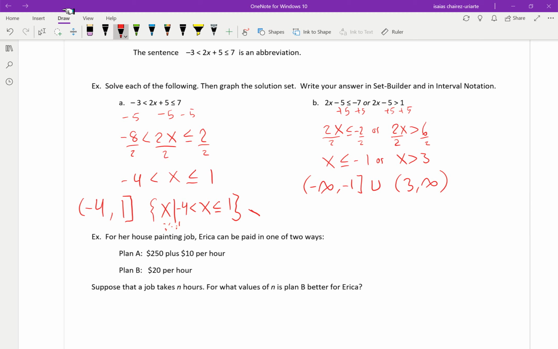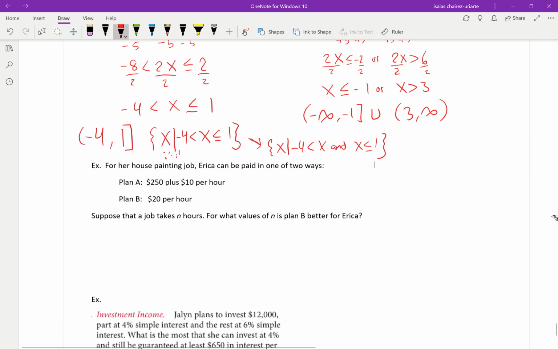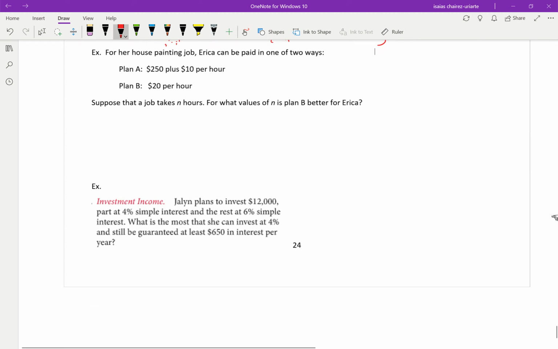Yeah. Okay, so what we can say is this: x's such that x is bigger than negative 4 and x is less than or equal to 1. We could have said that. That would have also been okay. But we managed to put all of this together in just this compound inequality. Alright, so hopefully we get the same answers for these problems. Let's try the two last exercises in this section. They are word problems, and we're going to have to think about them a little bit, but I think we can tackle it.